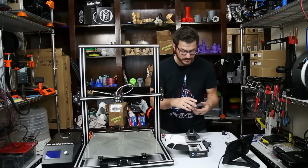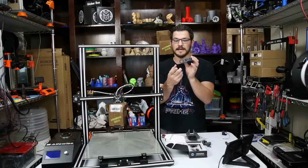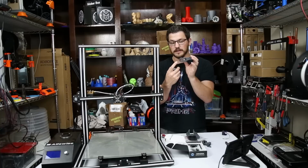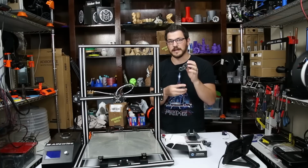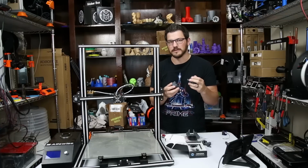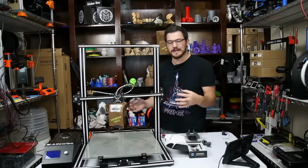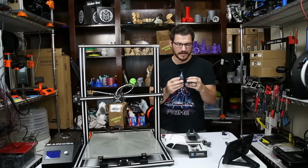There's a lot of different parts that go into this. You have the main back piece, which also has a mount for a bed probe. I'm going to do a different video on how to do that. I'm actually going to do a DIY version of one. It's an inductive probe, so it'll work on any build surface, but let's just say it'll fit in here. We'll do a separate video on that.